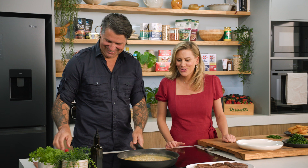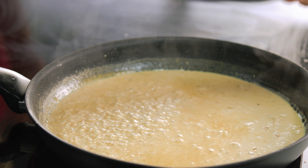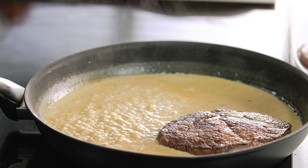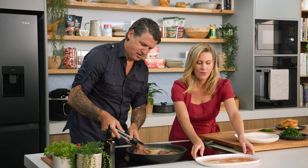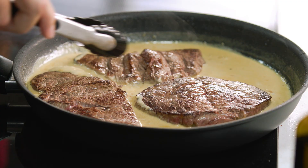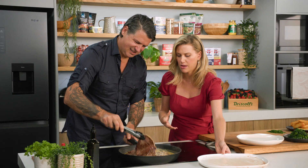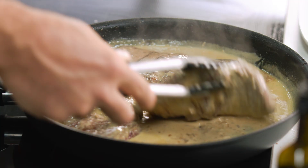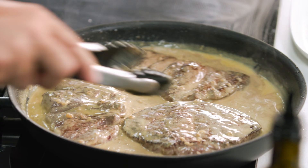I think this is ready, Justine. Looks so good — glossy sauce, perfect thickness. Not too thin, not too thick. So what I do is put the meat back into the sauce. You've got these beautiful pan juices also that are perfect — you never want to waste that, just tip them straight in there. That's all the goodness. It would be a crime to let that sit there. You've got to use it all up — they're all the beautiful juices that the meat releases when it rests. We've now just taken this off the heat and we're just finishing it off, warming it up in that sauce.